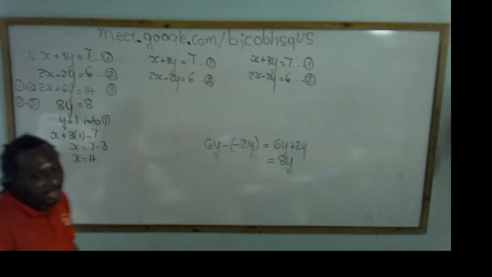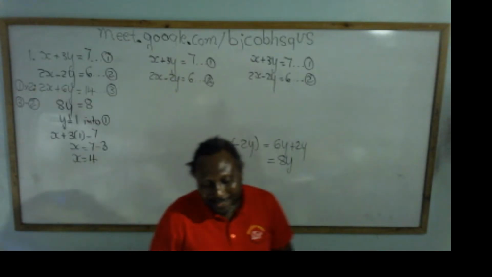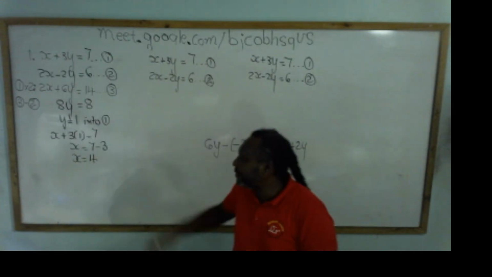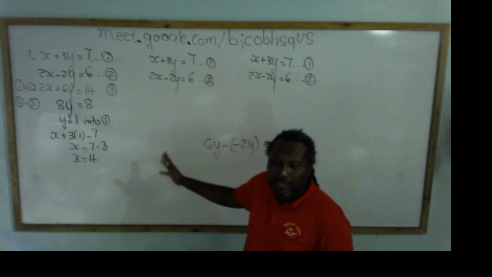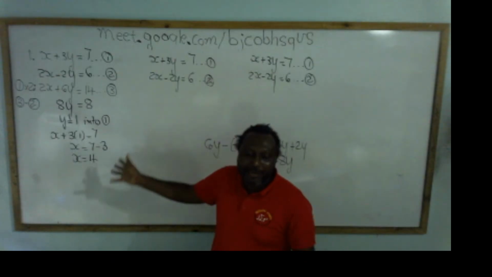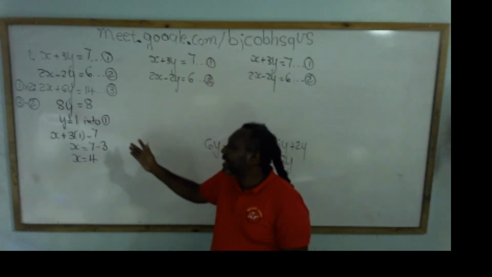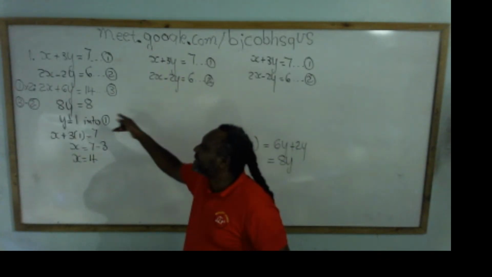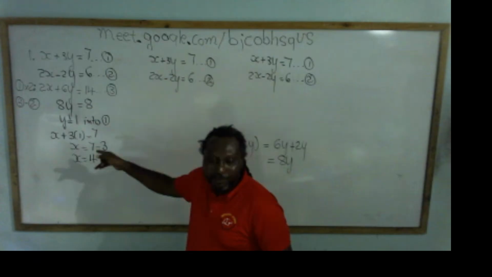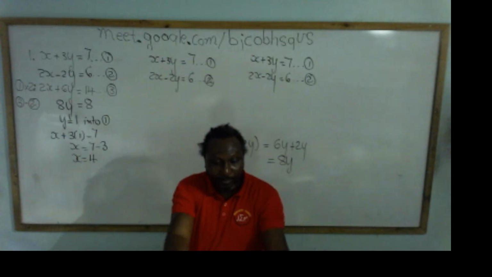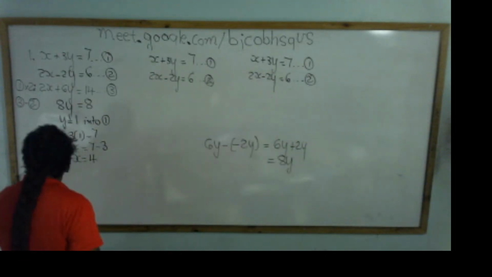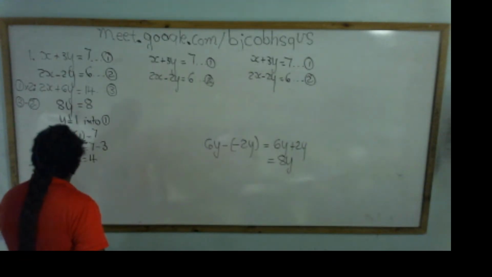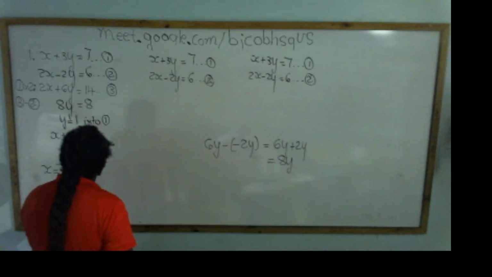And I always instruct my students not to leave the system solved. Although it is solved and you have all of the answers and they are right, do not leave it like that. Don't cause the person who is marking your paper to look inside of your solution to find the answer. Let the answers just be blatant in their face that they cannot avoid it. So we'll write finally x is equal to 4 and y is equal to 1.